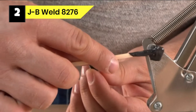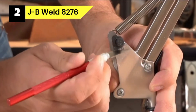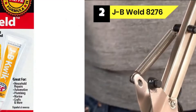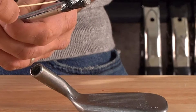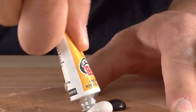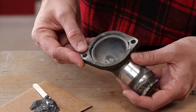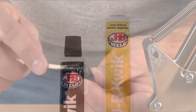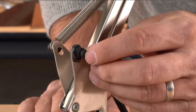For best results, mix it in a ratio of 50 to 50. This product produces a strong odor that dissipates quickly in a well-ventilated working area. Wear protective clothing when using it. Clean and degrease your working surface before applying. Mix in small batches as you go to avoid waste — it dries up in six minutes and fully cures in four to six hours. Tape off sections where you don't want epoxy, and remove the painter's tape before it hardens.